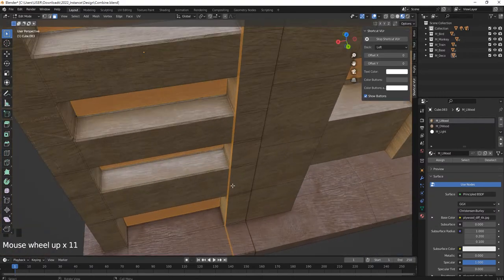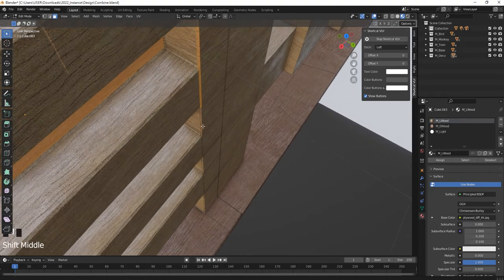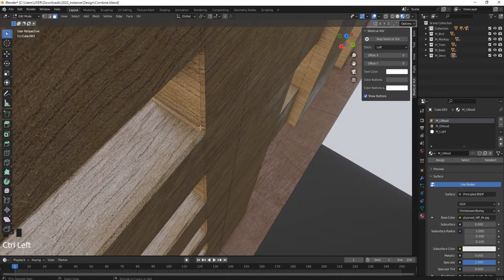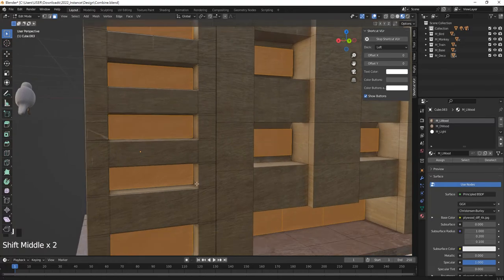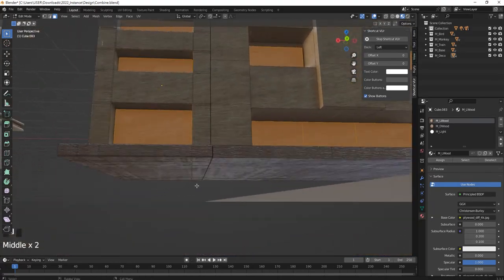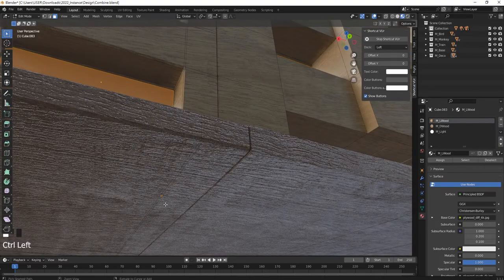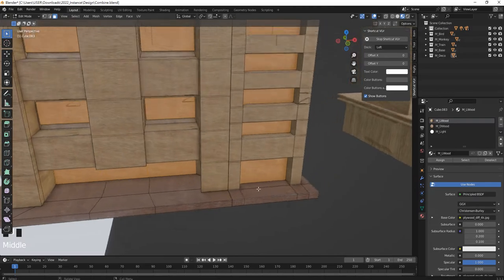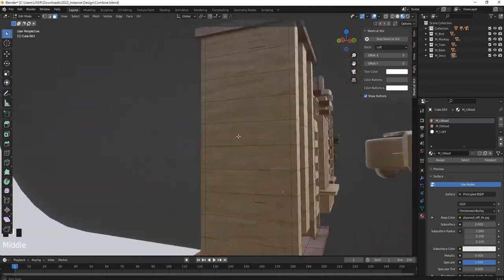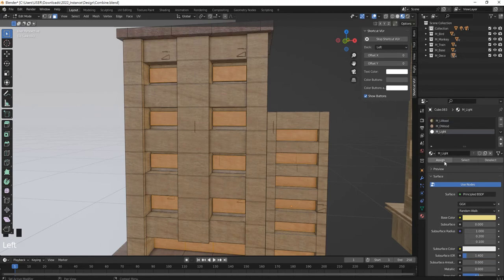Probably not this part. That's something I don't want to choose. Okay, it looks nice. So now go to emission light, assign.